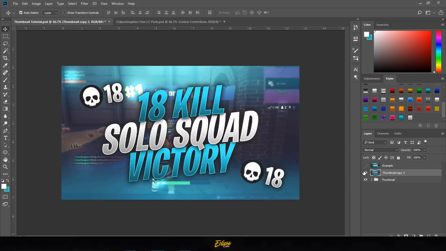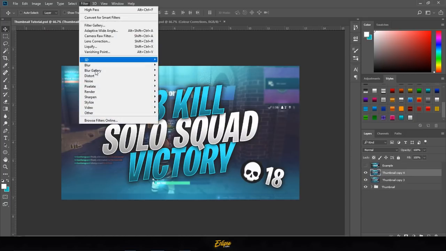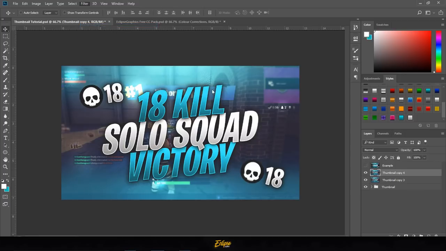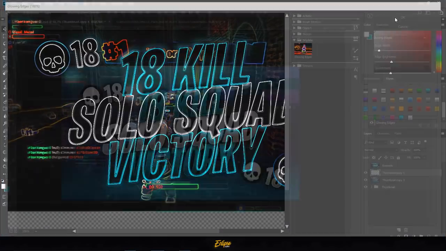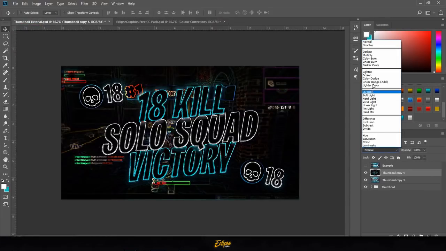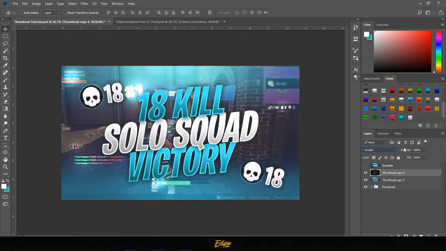And we're going to hit Control J one more time. From here we're going to go Filter, Filter Gallery, and we're going to go to Glowing Edges, hit OK. And then we're going to change the blend mode to Screen. Then we'll reduce the opacity of this to maybe, we'll try 25. Maybe 50%. No, okay, so 25 looks good. Maybe we might reduce it just slightly more to 15, because we don't want the effect to be too overbearing. So you see the difference, it's looking good. So I think this is pretty good, and those are the 3 effects we add at the end.